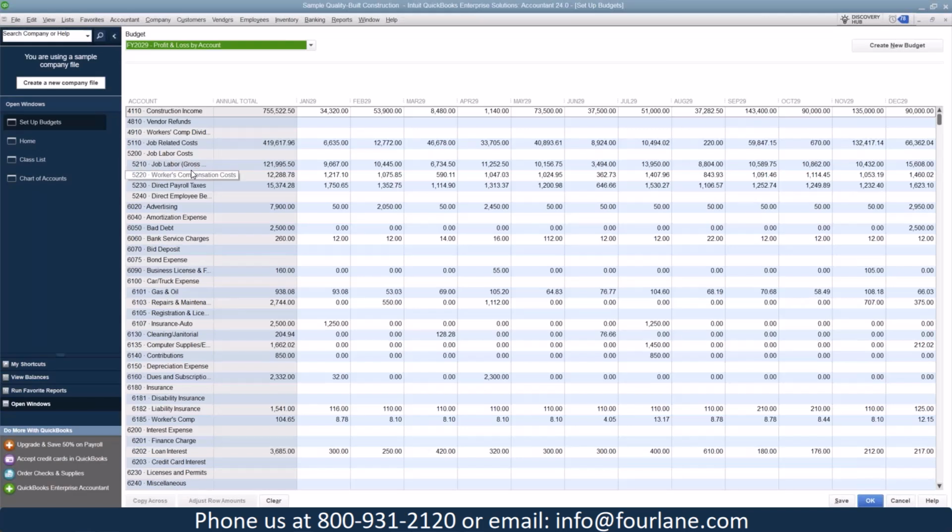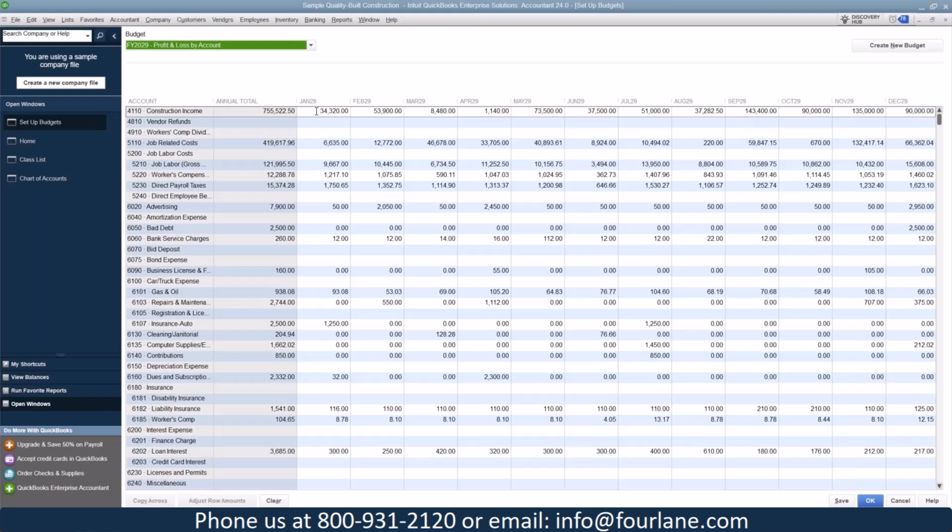But this is where we want to always make sure before we build a budget, we have good sets of GL accounts, okay? And then your next column is your annual total. So this is basically a calculation that QuickBooks is doing based on what you've entered month per month. So you don't enter that, it calculates it for you.